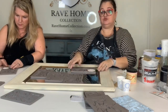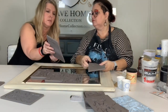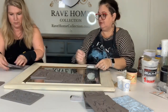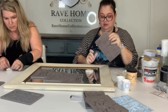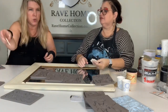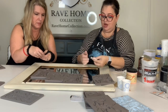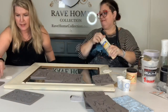Then all you're going to do is take it and turn it upside down. Wait, am I good? Is that enough? It's not going to be too thin on the edges? I don't think so. So you're going to turn it upside down, and using your thumb, you're going to push it out. Yay. Look how cute. If there's any little edges where you didn't get it quite off, you can either roll them off or pick them off with your fingers. That was fun.